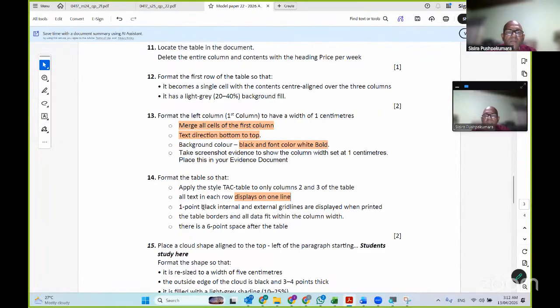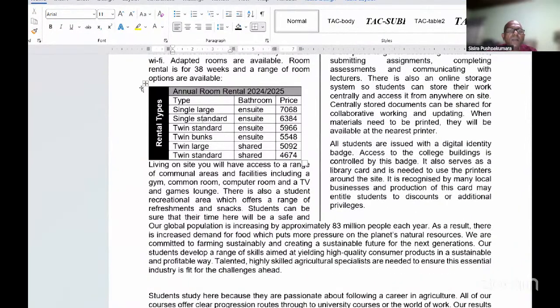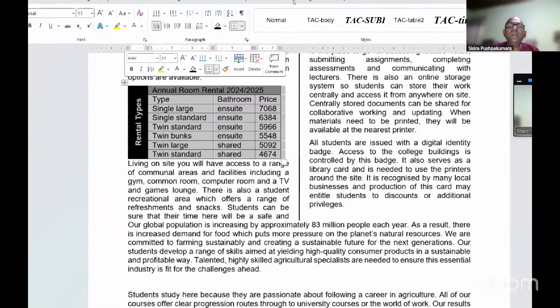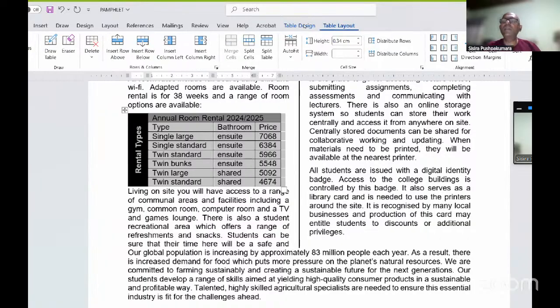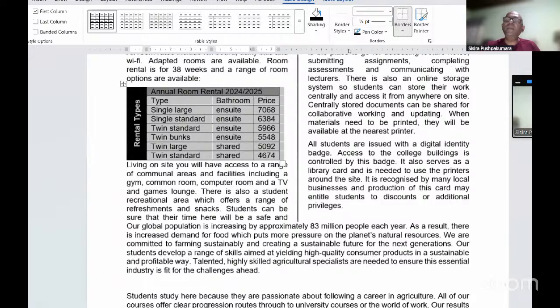Right. Then, 1 point black internal and external grid lines are displayed when printed. For that, you click on this table handler, then you go to the table design. There you can find it is set to 1.5 point.